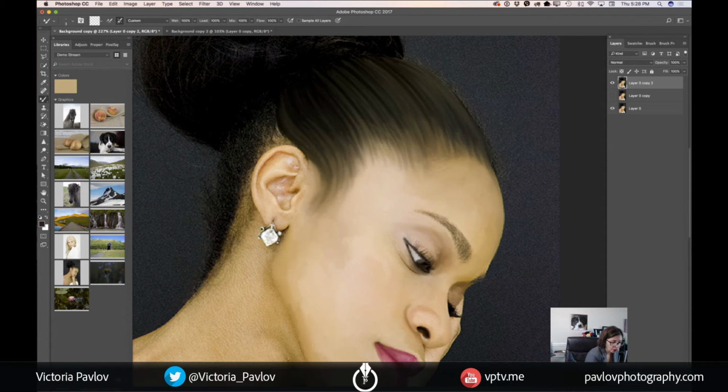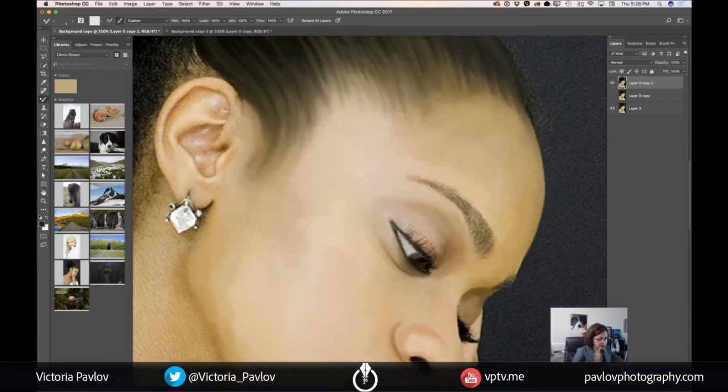I'm making it less obvious, creating a nice transition, just like that. And if I zoom in on my image, I will start working on her eyelashes. I will bring the size of my brush down.